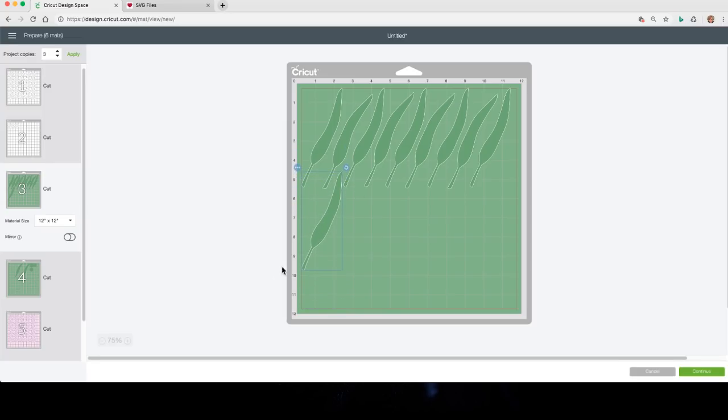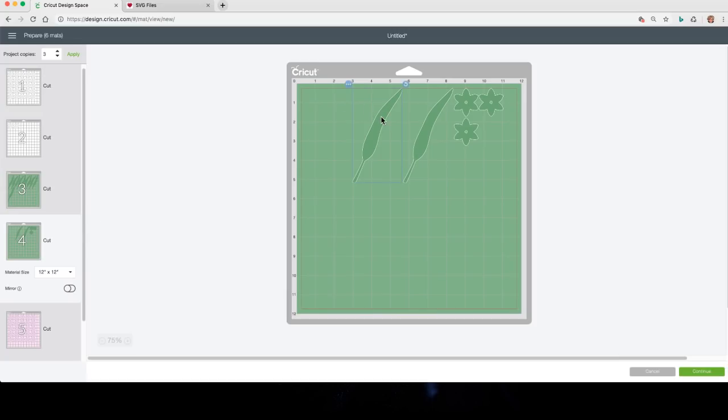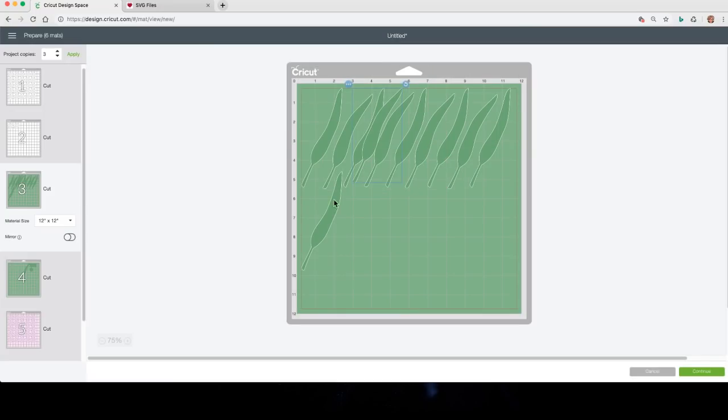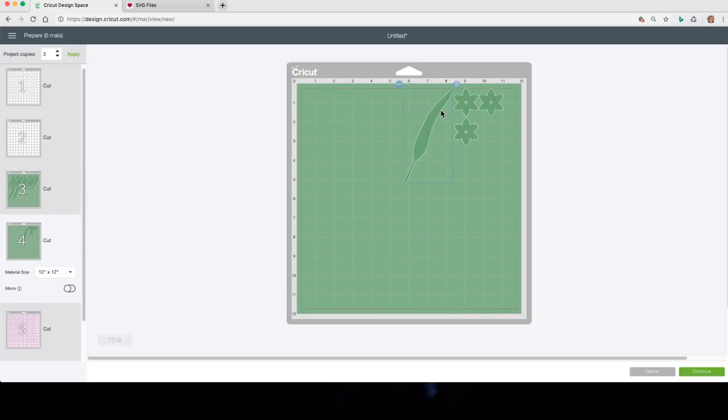So you can save a lot of space with your paper and move these yourself and get more. You don't have to go by that. A lot of times Design Space will do that, and people don't know why it's doing that, but it's the bounding box because it doesn't actually see that image that way.